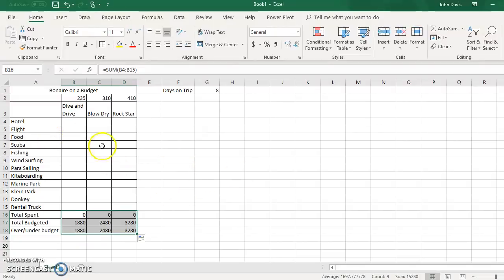And by doing this, now when we find out what our flight price is, we can go ahead and type this in at 800. And as we hit enter, it does the math, it adds it up, it subtracts it out, and so you see how much more money you have to budget for each trip. If we're just going to use this same flight price for all of them, we can click back on the flight price, go to the fill handle, and drag it to the right, and it fills that in. And so now you can see how much money you have left to budget for each trip. As you continue finding things out about your trip, go ahead and enter those prices. It'll calculate it for you and let you know where you're at.